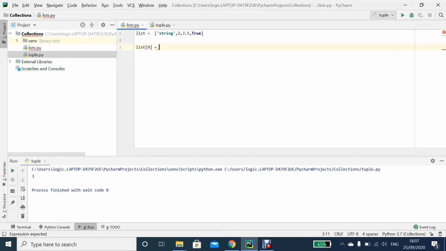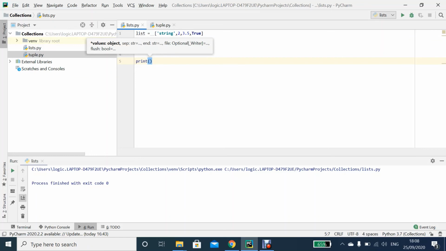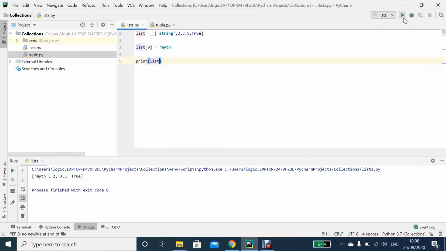So I could say the first element is now equal to myth. When I run this and print it, it would print myth instead of string in the list. As you can see, it says myth.